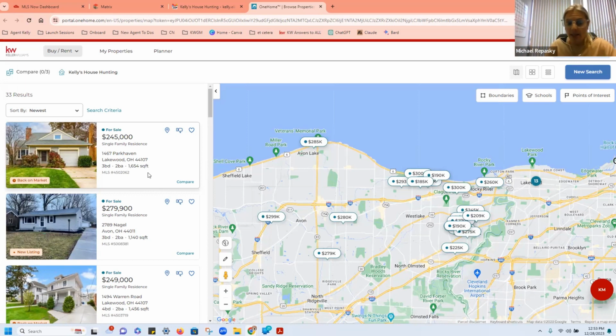But setting them up on a saved search in the MLS is key because it shows everything active. Whereas command searches a lot of times won't show Howard Hanna listings or things like that.